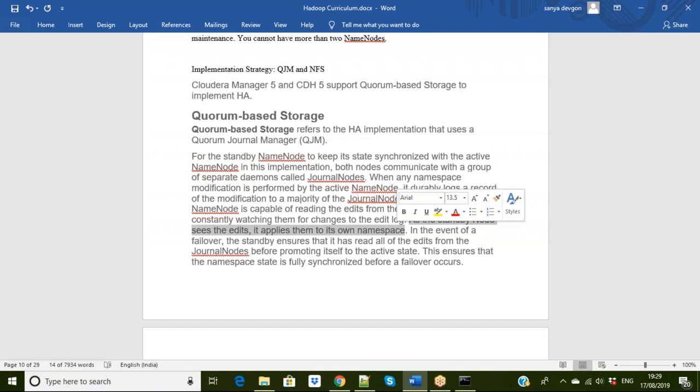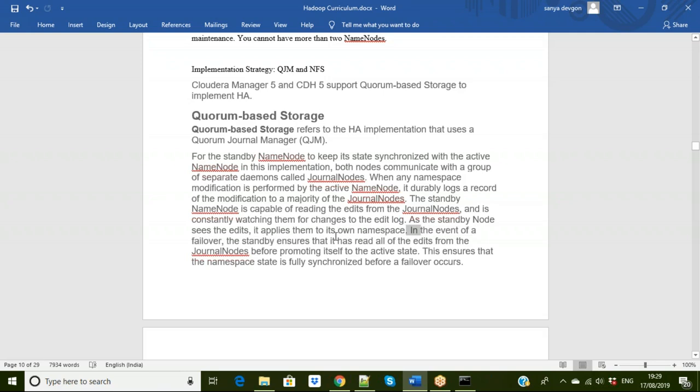But when clients try to contact your cluster, it only goes to the active name node, and it doesn't go to the standby name node. But the standby is already doing all that the active name node is also doing. It is not able to write the edits, but it can read those edits, and it can apply them to its namespace to finally generate the FS image similar to what the active name node is doing. Okay, now this was about the theoretical stuff.